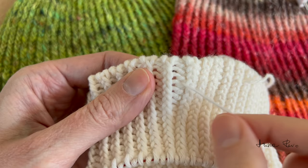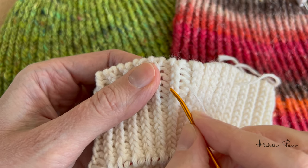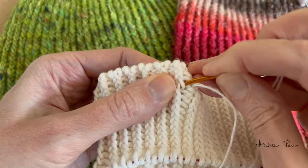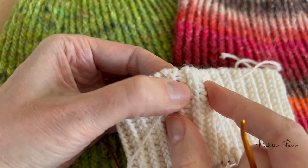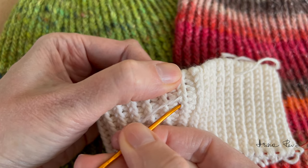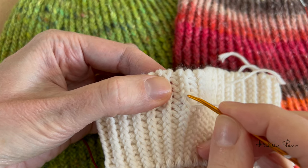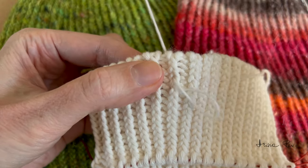I'll show one more time. My yarn tail is coming out of a purl stitch. The yarn goes from here this way, makes a twist and continues that way. I go under a stitch above, under the long leg of my stitch, then again follow my stitch and go back behind both legs of the stitch below. And return along the long leg and into the stitch above. And to the other side of the work.